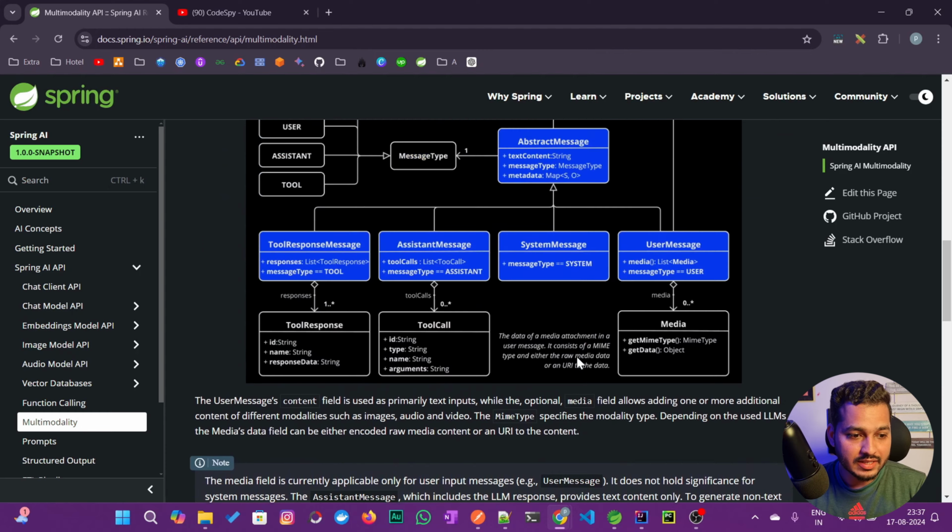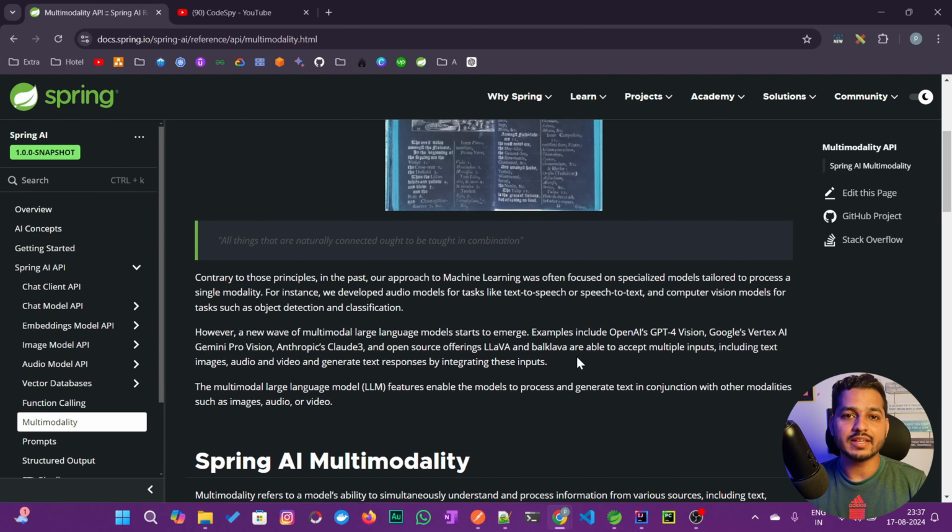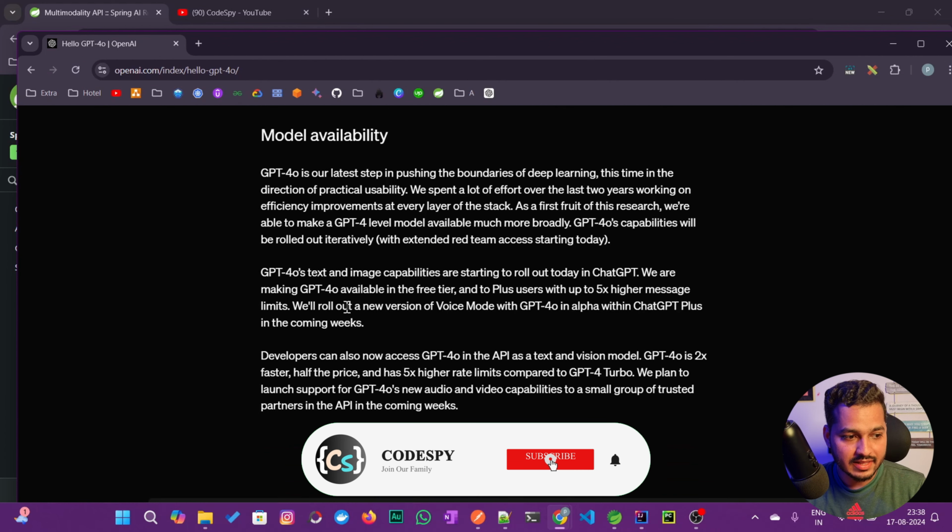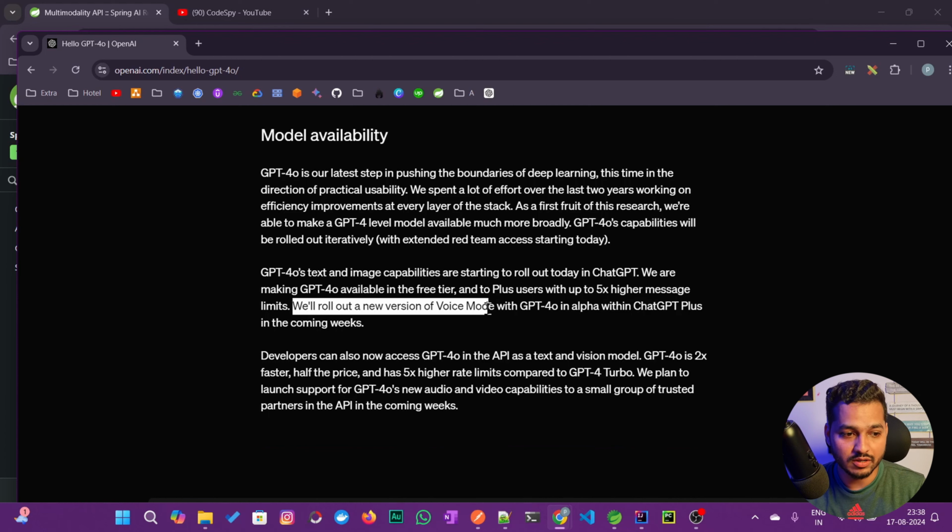But as per their definition of multimodality, user input can be text, audio, or image, and your AI model should be able to process it. But if I go back to the OpenAI GPT-4o documentation, they are saying that they will roll out a new version of voice mode with GPT-4o in alpha with GPT Plus in the coming weeks.